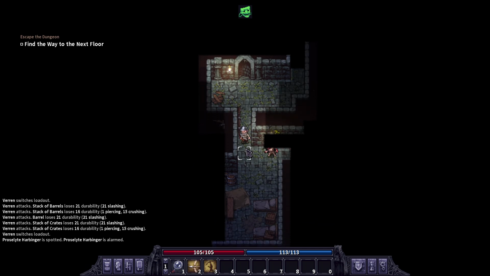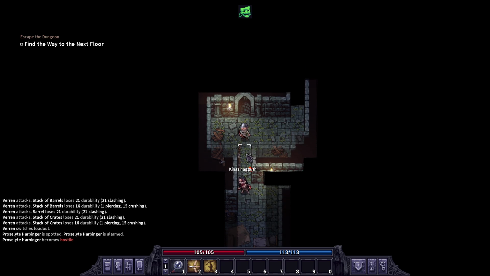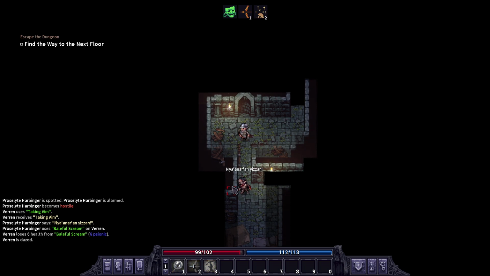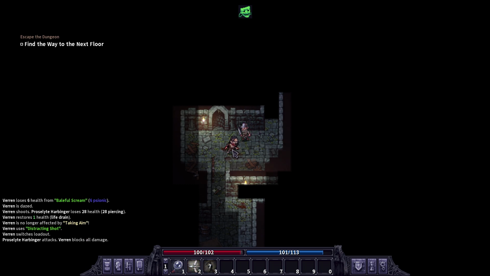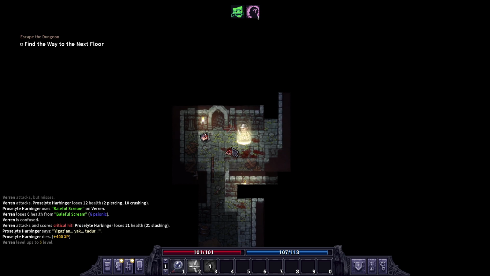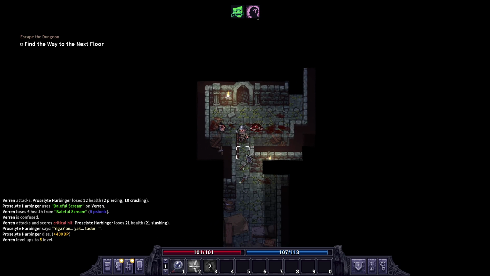Now we've got the bow. Bad luck. Okay, now take aim. He's gonna... I can still shoot, even though I can't use abilities. We can take one more shot here. And then distracting him. And then... oh. Okay. Oh, we decapitated him again. Nice.